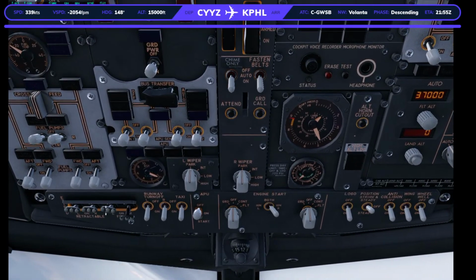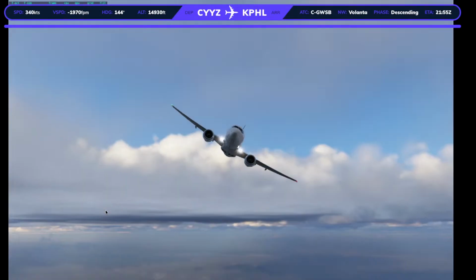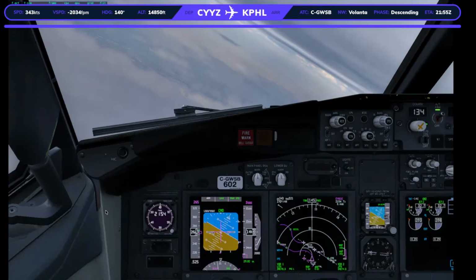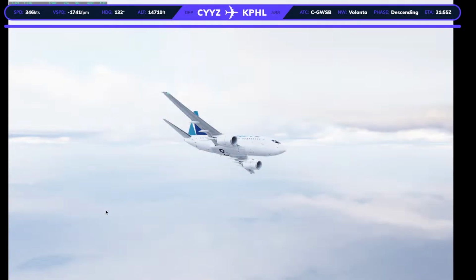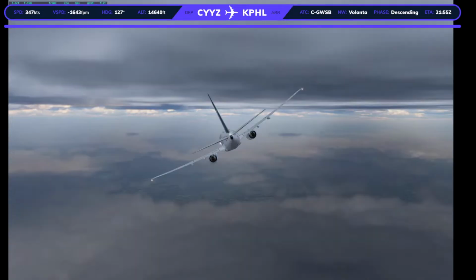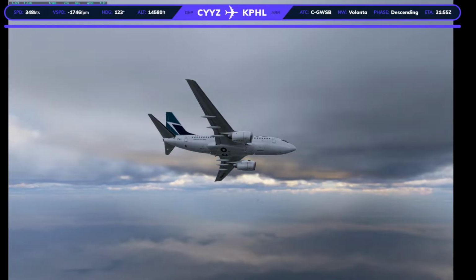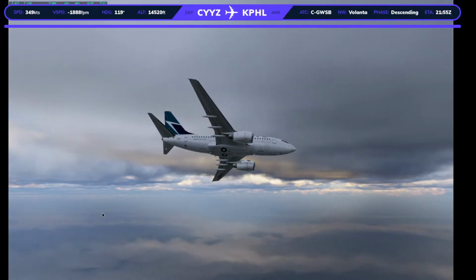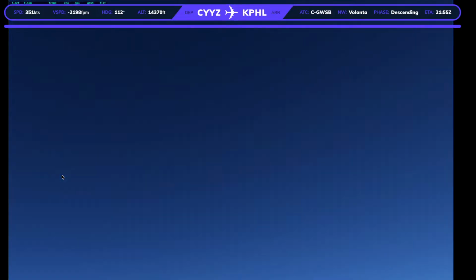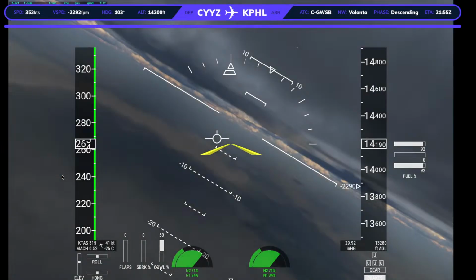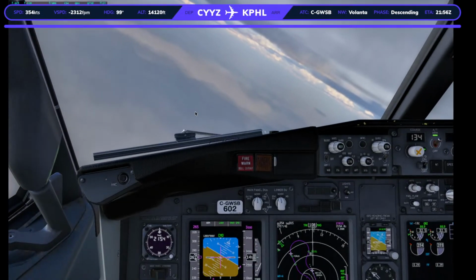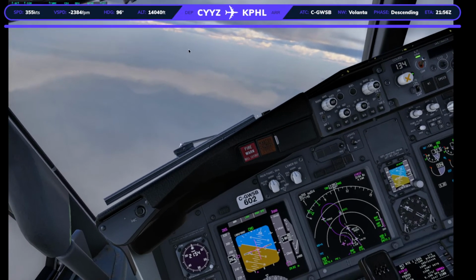Alright, let's get our warning lights on. Look at that nice setting sun. Almost landing at KPHL.